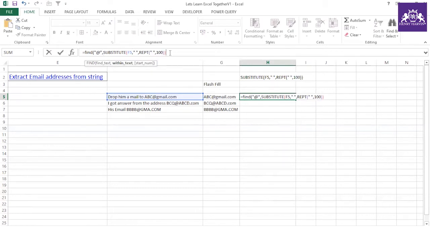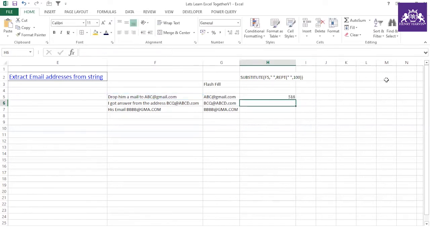Now you can just close the bracket. You can see 518 is the position before the at sign. Understood? Now it has to be a little tricky, guys. 518 is the location of the at sign.